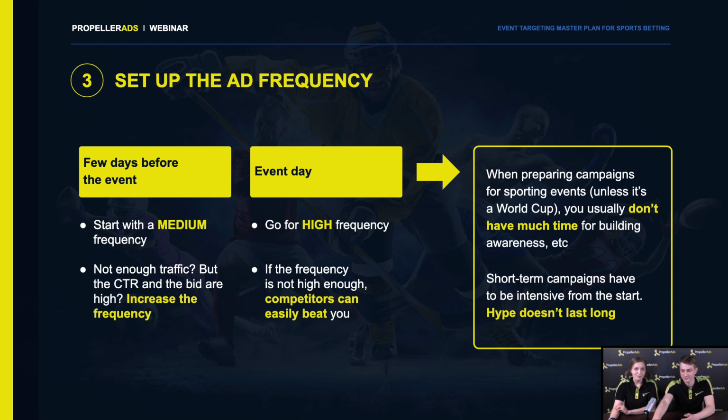Yes, and that's actually our point, getting a lot of conversions. But this is not the only prerequisite for that. The ad format choice is important, but also the success of your campaigns depends on the frequency as well. Few days before the event, start with a medium frequency and estimate the results. If the campaign doesn't get enough traffic but the CTR and bids are high, try to increase the frequency. On the day of the event, you will face a big competition for the traffic. That's why it's important to start with high frequency right away.